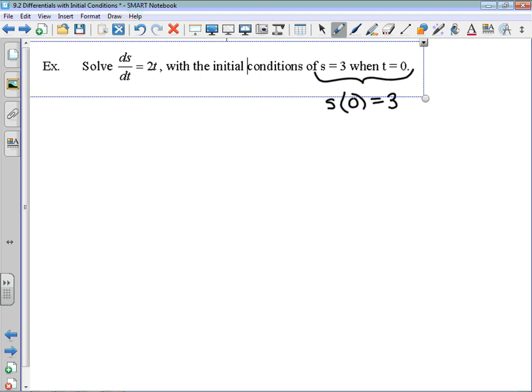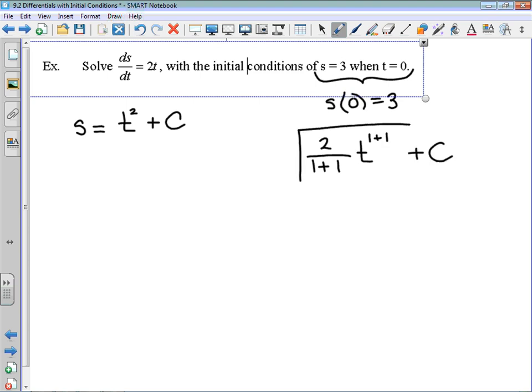Now, in order to solve this question, we're going to use our antiderivative. So if ds over dt is equal to 2t, then with our antiderivative, we can say that s is equal to t squared plus that constant. The antiderivative of 2t is t squared, and if you'd like to go back to that antiderivative process, you could have done it as 2 divided by the initial exponent, which was 1. We add 1 to that, and then again, the initial exponent was 1, so we add 1 to that, and then we add the constant on the outside.